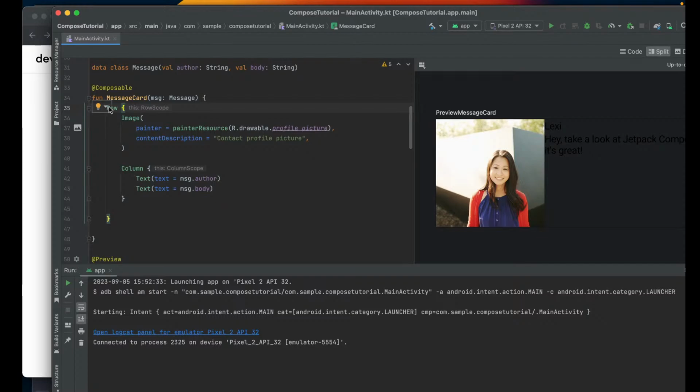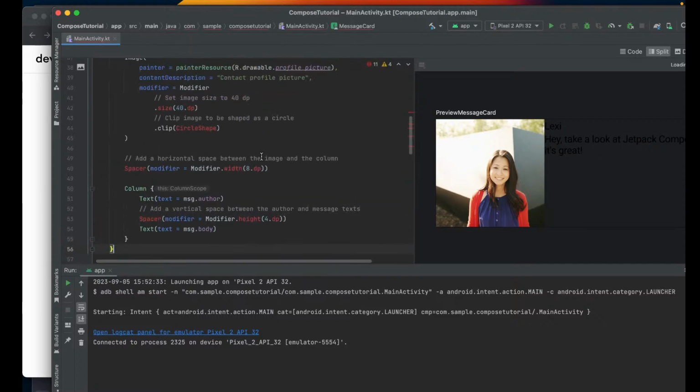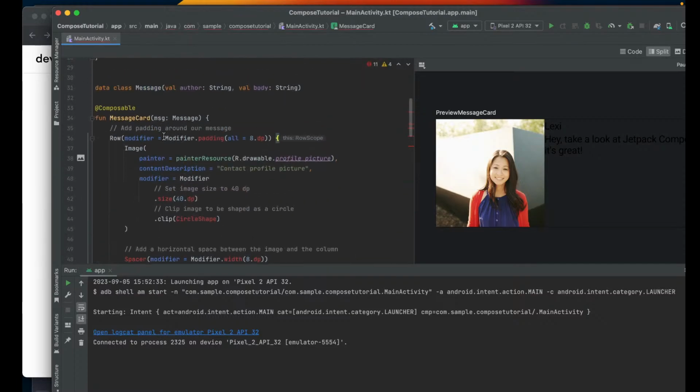So let's go ahead and update it to the appropriate code. Alright, so now it has more things that we need to import here. So let me go ahead and import the necessary things.